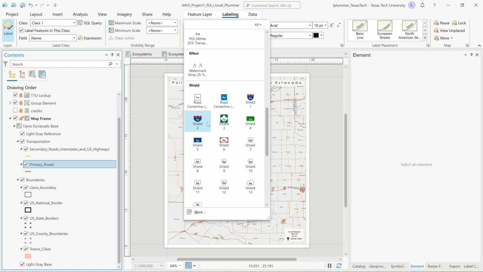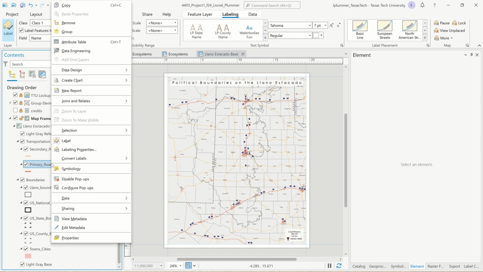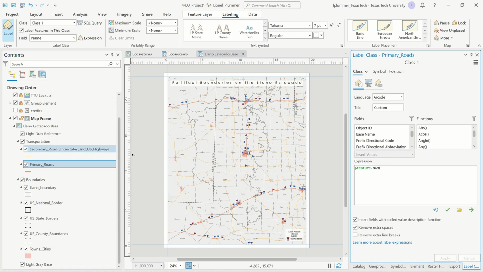So let's choose this shield 2. Okay, and then obviously we don't want that. So let's right click on that fella and go to labeling properties. Okay, now this is a very deep editing pane. There's a lot that goes on here.